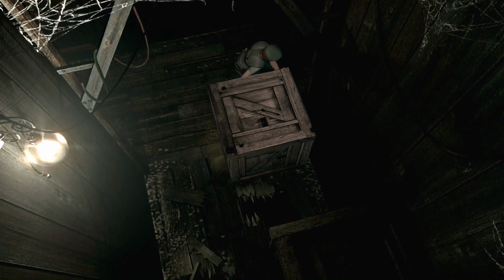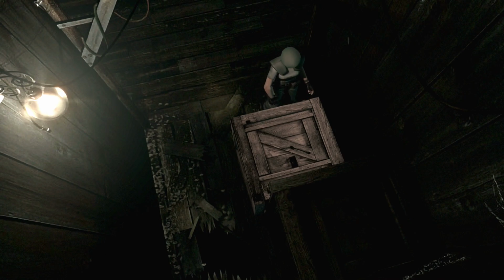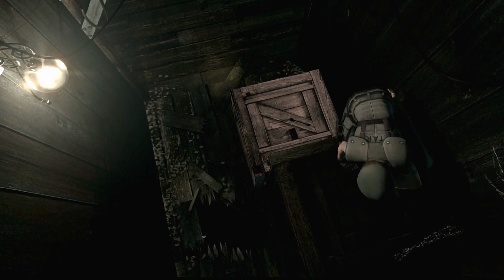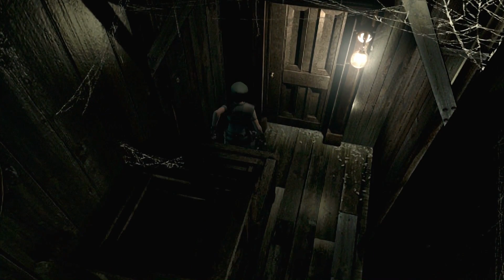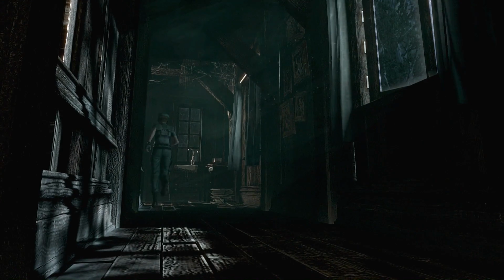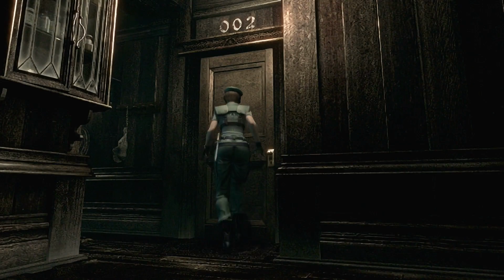Now we're going to push this crate to cover this hole right here. You don't want to pass near that hole, because if you do, a tentacle will come out and attack Jill, so don't do it. And make sure that you always use the crates to pass from one side to the other. So now let's go down this corridor and into this room.